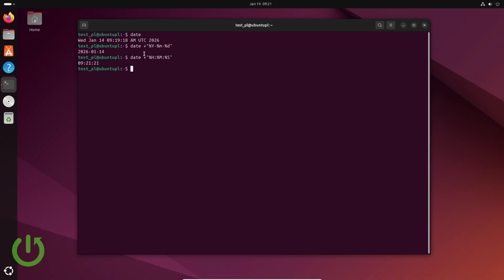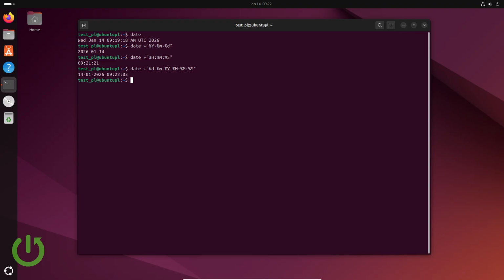Of course we can combine it. So if I want to combine it, but maybe right now I will start with day, month, year. So I will start with day, now month, so like this, and now year, and right now hour, minute, and seconds.